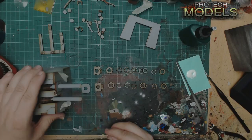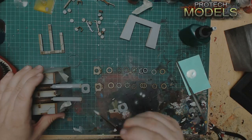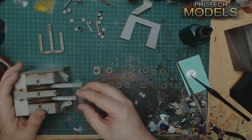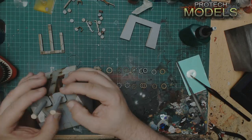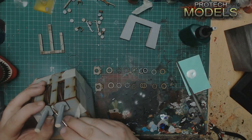Right. So, what I'm going to do again to make sure it all sticks down is I'm going to run. I think that will be more than enough because it's only holding them in place. So, first one on each of them. Making sure that they've lined up okay. I might do. Yes, put a bit of glue under there. That'll hold everything in line.